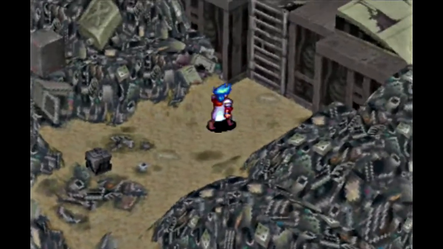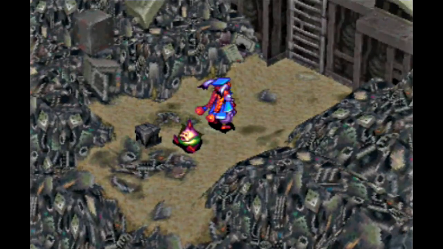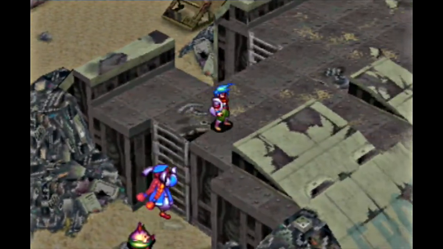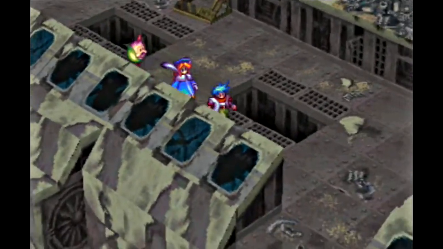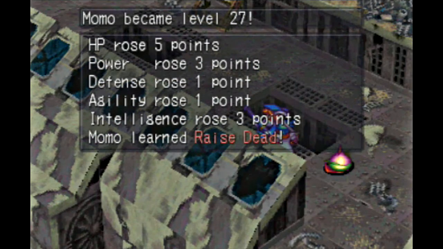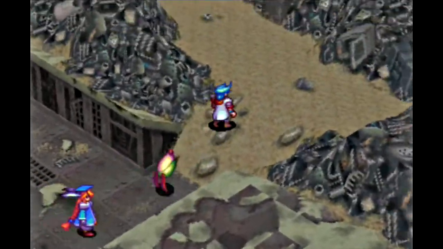This is kind of out there, isn't it? No, can't do much with it. I wonder, Kimomo? Whoops, wrong button. No. Looks like it's just an object. This does look like the remains of a ship. Huh. Ooh, Momo got a level up from that, making her level 27, and she finally has the ability Raise Dead. Oh, another person who can revive people. Yay. Well, let's go up and about this way.